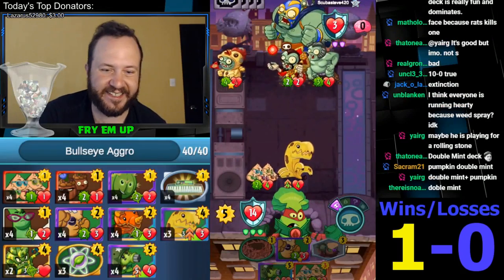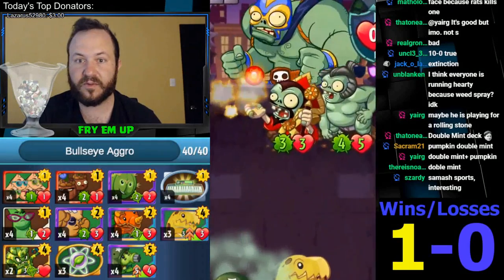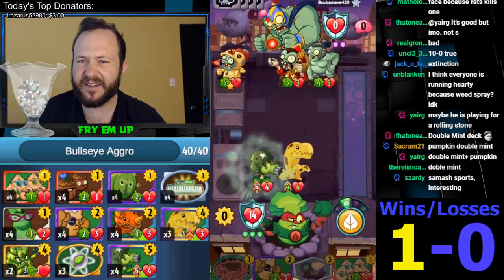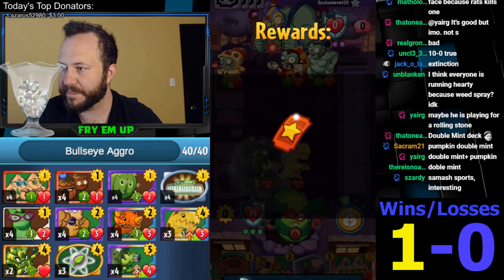Get wrecked! Guaranteed lethal. I have such a good play even without this Gatling. That's two, right? Am I 3-0? Wait. Oh my gosh. Trying to cheat, let's go.